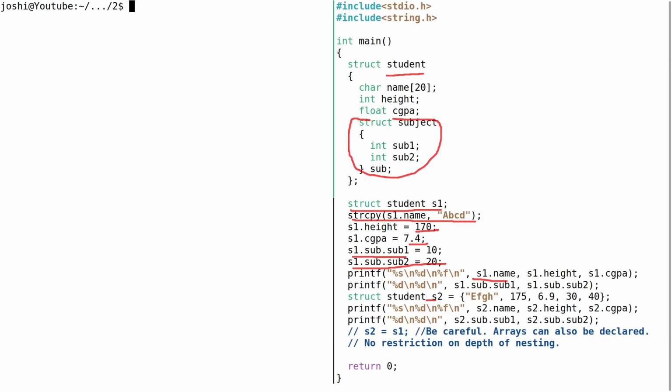We can write this structure anywhere. We could have declared it before name also, and between name and height also, anywhere. It is just a variable. Sub is a variable of this type. Okay, so how many values do I have to provide? 1 2 3 4 and 5. So we can have a single pair of braces and we can provide 5 values in the same sequence of the appropriate data type. Okay, and we can print their value, we can access them.